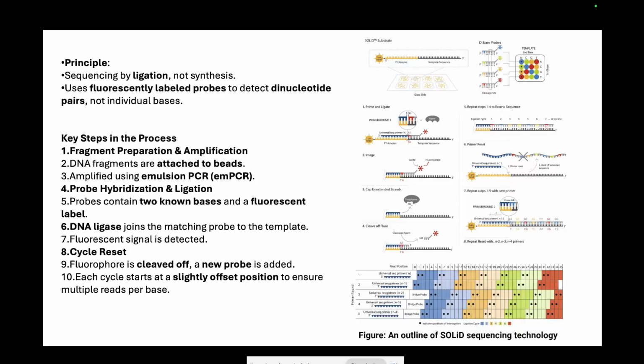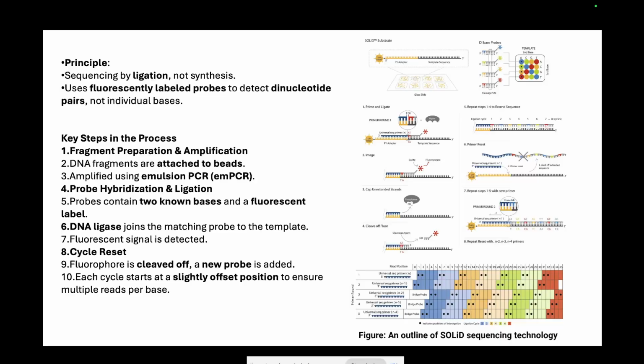I don't know if you remember or not, in DNA replication, DNA ligase takes a very important role to join the Okazaki fragments of the 3' to 5' strand, right? So here we use the DNA ligase instead of DNA polymerase. Here also we use a signal, which is the fluorescence. We use fluorescently labeled probes to detect nucleotide pairs, not individual bases. Slightly different here, but again, the idea is you have an enzyme, you have a single strand, you have a lot of bases, and you're trying to detect which base is getting added.